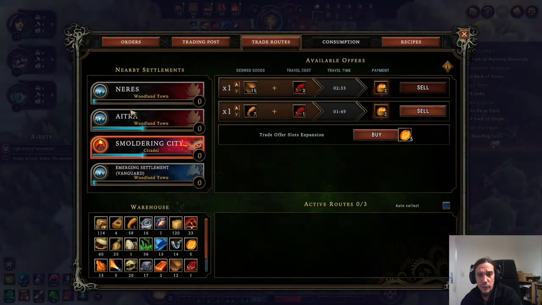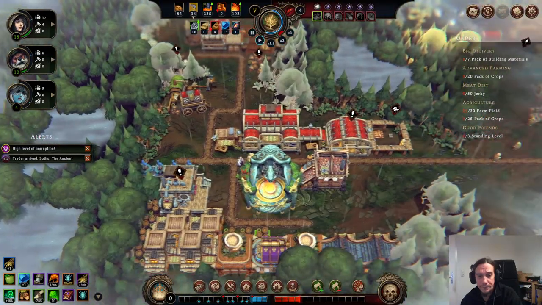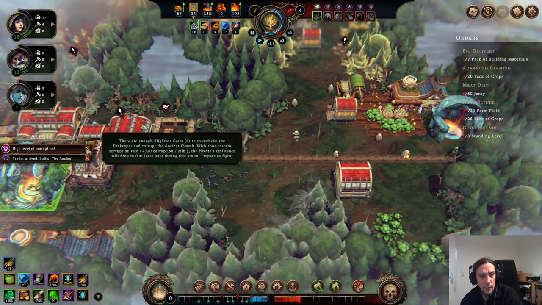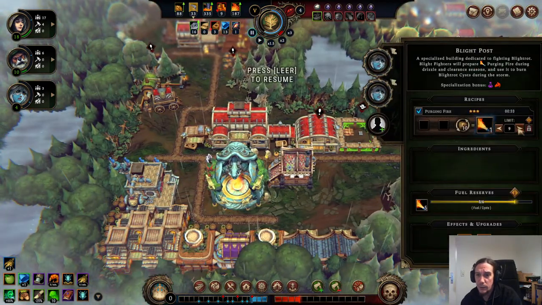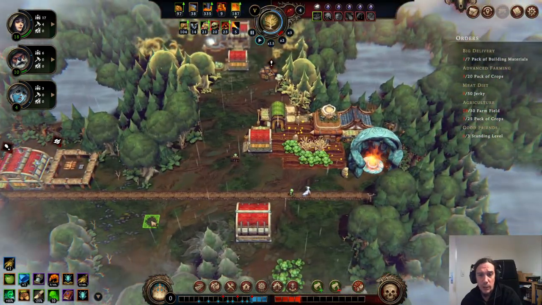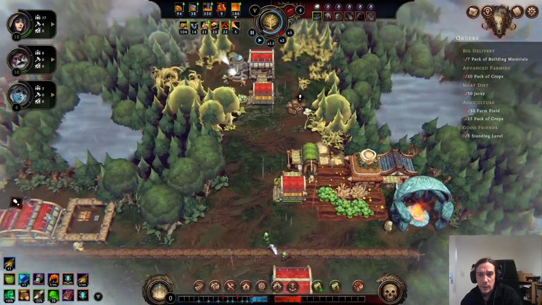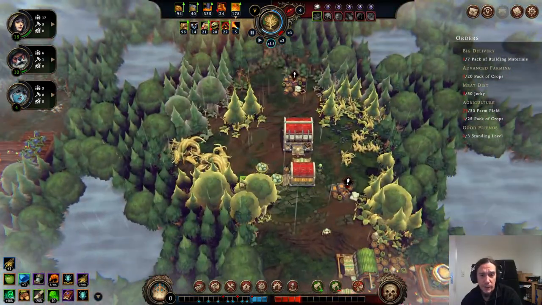But let's see. So, trade routes. Let's sell some roots. Our place has roots for days. We get big benefits from high levels of standing, so we better utilize those. Also, we do seem to need more Blightfire. Okay, though. All in all, the situation's looking quite decent, isn't it?